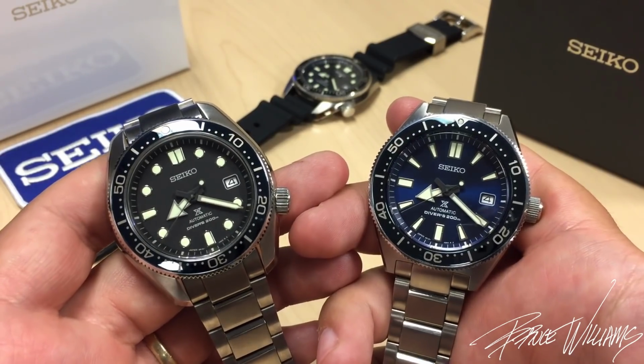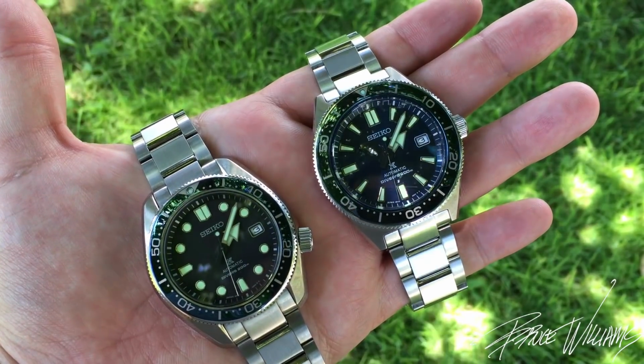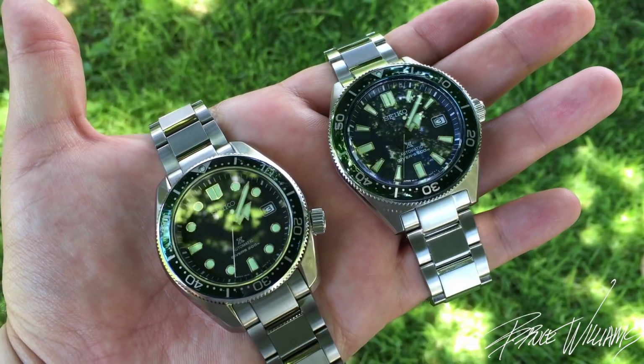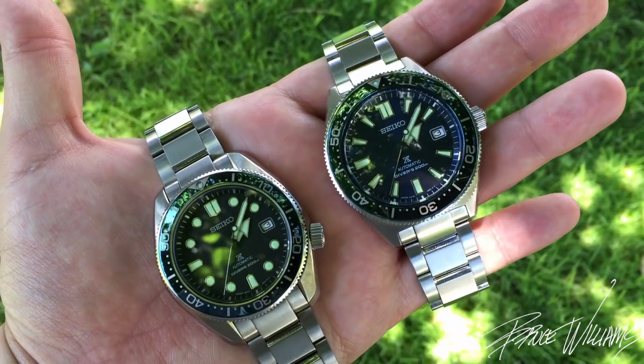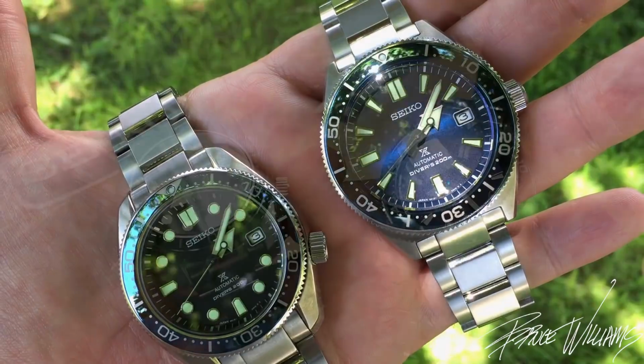So which one would I say? Which is the better watch? They're exactly the same in terms of value. I think it's just going to come down to which one you prefer design-wise. Do you like more presence? Do you like more comfort? All those things are going to come into play.